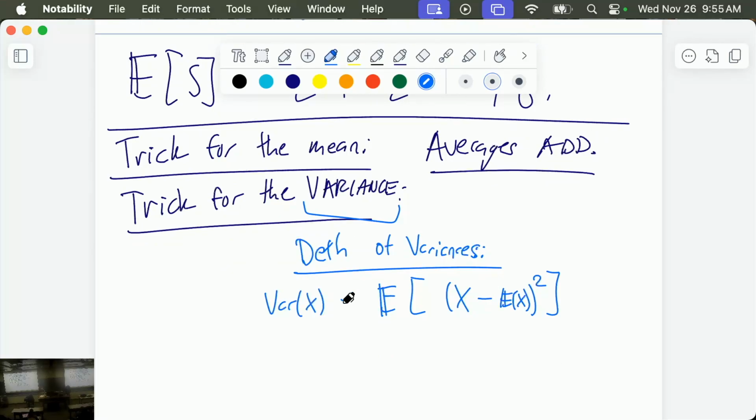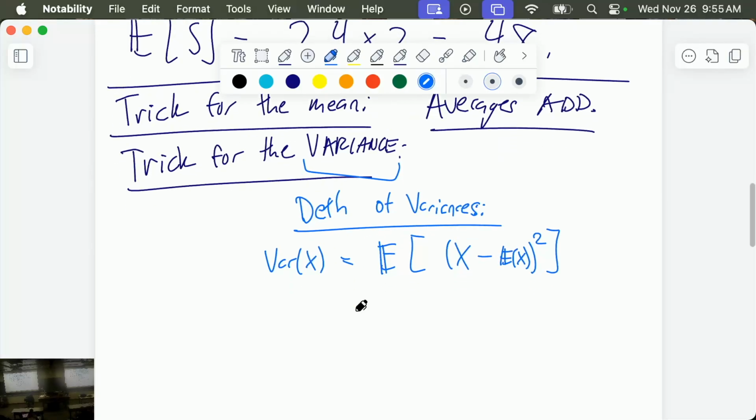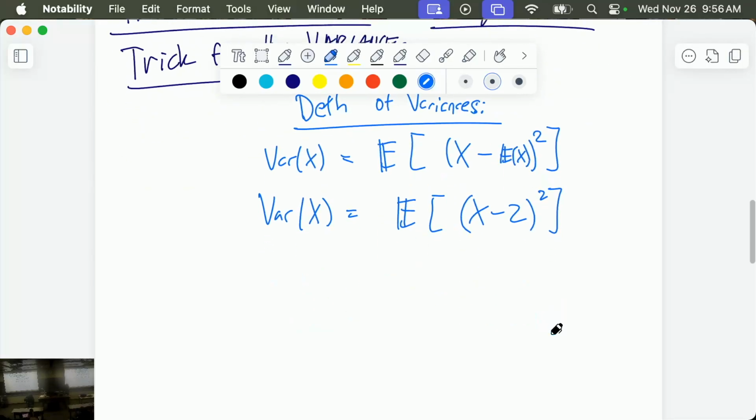Oh, actually, let's do an example of this. Let's do this for one individual dice roll. So we need to find the variance of the sum, but why don't we apply this formula to find the variance of one individual dice roll? In our case, the variance of one dice roll, it's the average of x minus 2 all squared. And that's because we figured out the average was 2. What is x minus 2? Well, x was either 1 or 2 or 3. So x minus 2 is either negative 1 or 0 or 1.